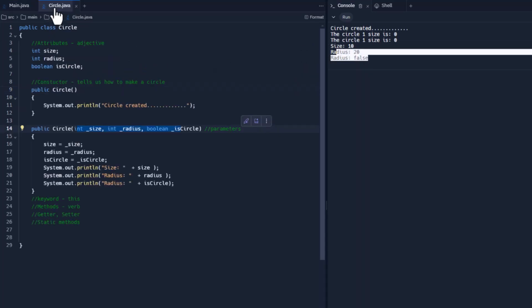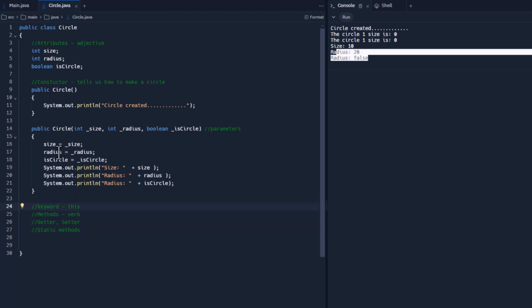Now, what I wanted to talk briefly about in this video is the this keyword. Just to give you an idea of what we're going to talk about in the next couple of videos: after the this keyword, we're going to talk about methods in general. We're going to talk about getters and setters and static methods. And there's a few other things that I haven't thought about yet, but I know there's a couple things we're going to talk about more in terms of classes. So let's go ahead and dive right into the new stuff.